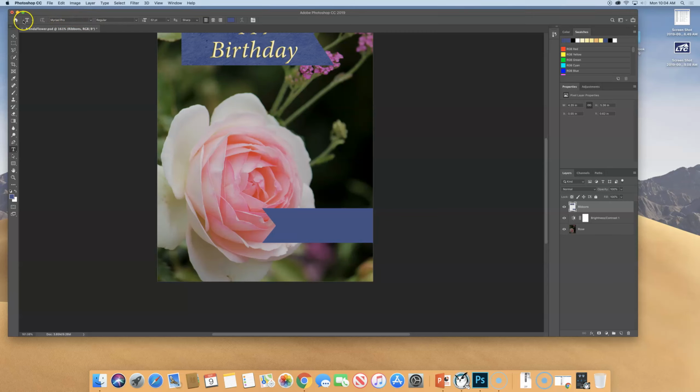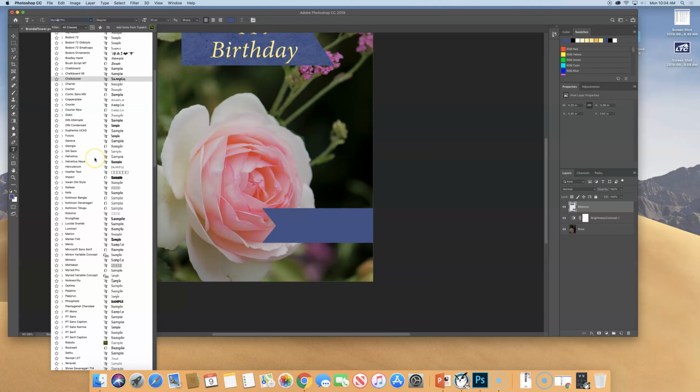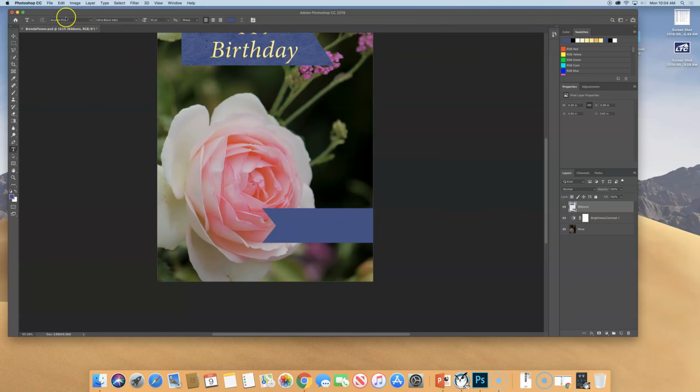So your font choices are the first thing. I see Myriad Pro. If I click on that down arrow, I'm going to see all the different fonts that are currently installed on this system, and I can pick whichever one I want. We're going to learn when we get to the type chapter specifically how we find fonts on Typekit, how we search for them on here. But for now, we're just going to pick one, whatever font you want.